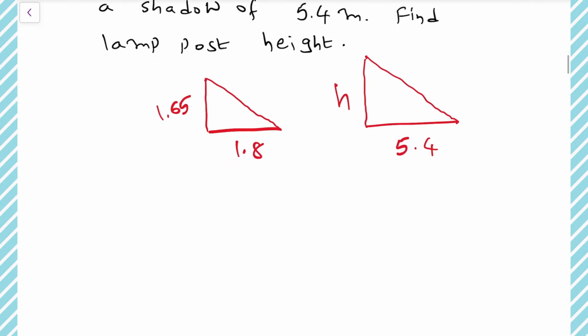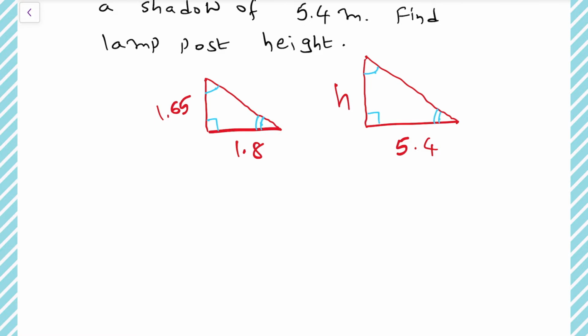Let us check these two figures. Now if you observe this clearly, this is 90 degrees and this is 90 degrees, because those two are vertical figures. Next, these two are at infinite distance from the sun, so the sun rays will touch these objects at the same angle. If you take these two angles also, those two will be the same every time. So now, if two angles are equal to each other, then obviously the third angle is also equal. So according to this concept, all three corresponding angles are the same in both these triangles.